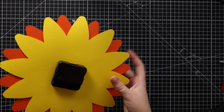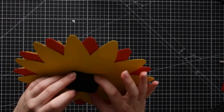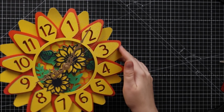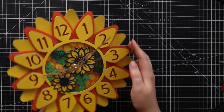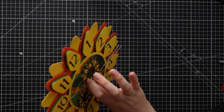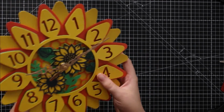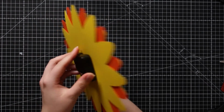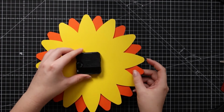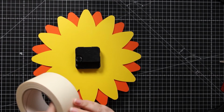But one other problem I am having is that my mechanism on the back moves a bit. So when this is put up, occasionally the clock can move, and then obviously the time is wrong because the numbers have moved. So I tried tightening up the bolt at the bottom, but that didn't seem to help an awful lot. So what I think will work better is if I just make sure it's in position. So I've got the 12, I turn it over, and then this is pointing up towards that 12. I think just a little bit of tape over it to put it in position is going to make a lot of difference.